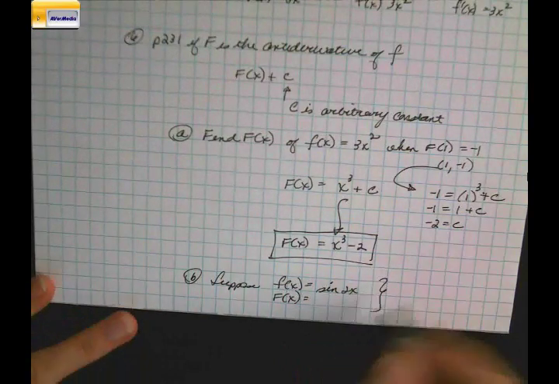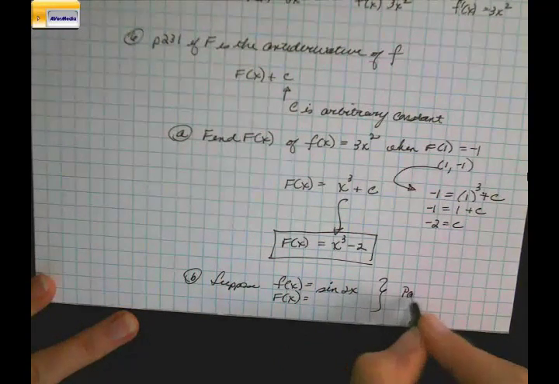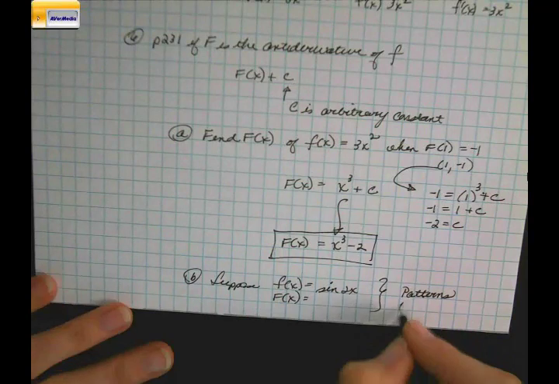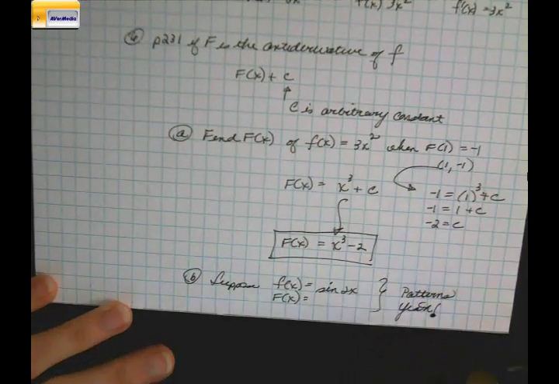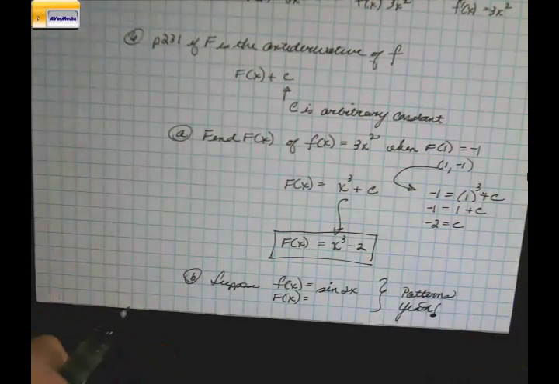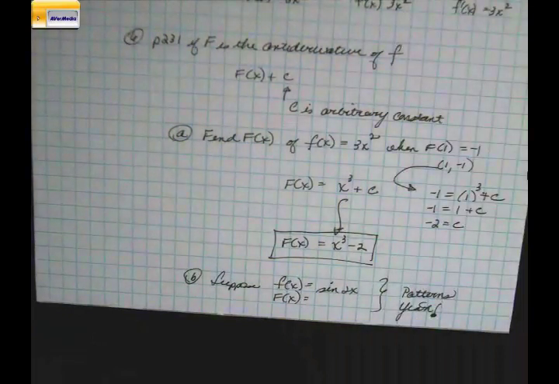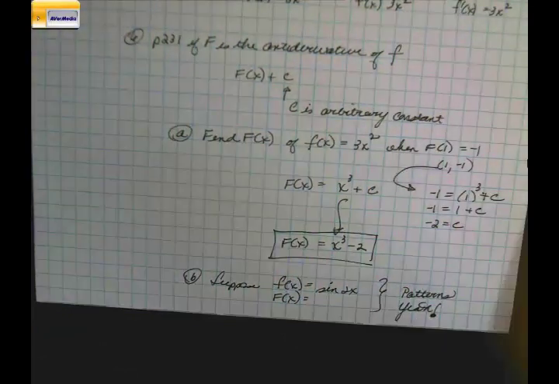Okay, so what we're going to come up with is, fortunately, we are going to be given some patterns, kind of like we have the patterns or the shortcuts to taking the derivative. We'll have those same shortcuts or patterns to taking the antiderivative, so you don't just have to sit there and rack your brain to try to figure out what in the world must be the antiderivative. So yay, some really smart mathematician has made shortcuts for us. So at this point, I'm going to pause the recording, take a break, and we'll come back and we'll learn how to do these shortcuts.